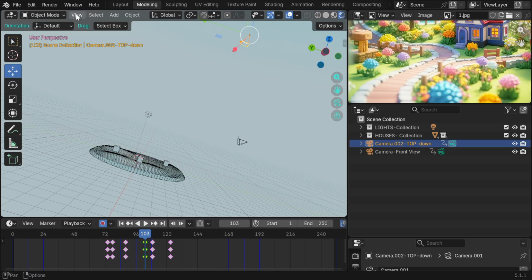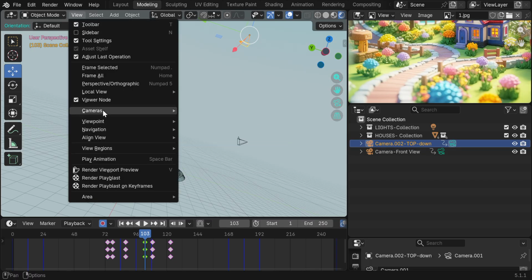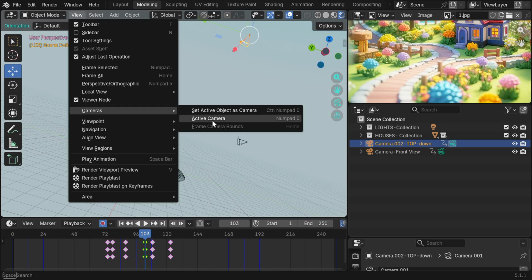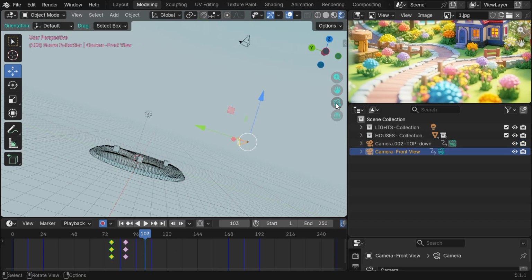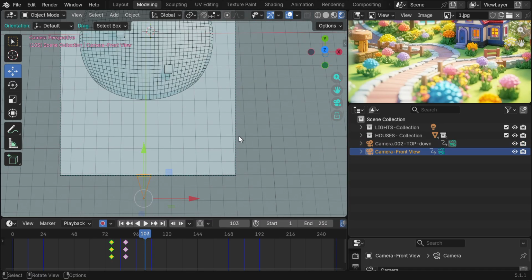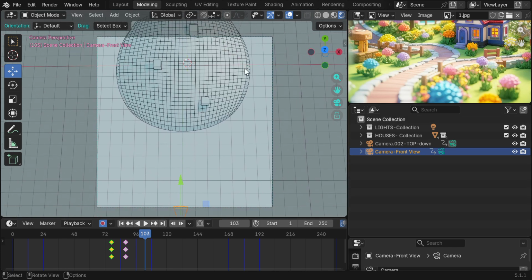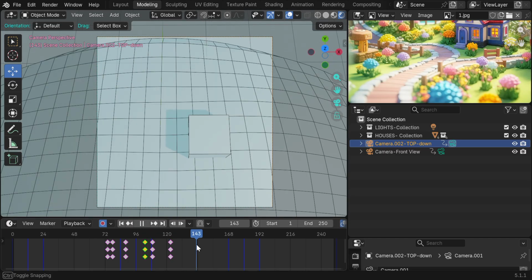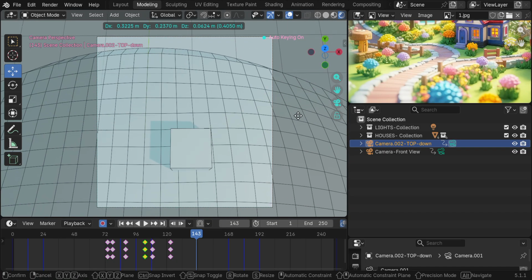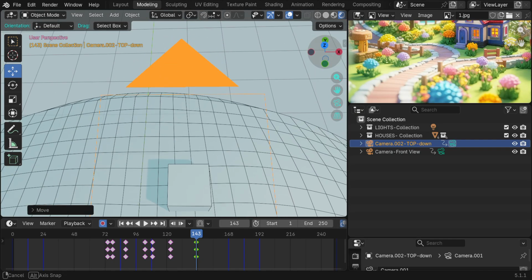And like I said, it's View, Object mode, Cameras, and Set Active Camera is just making it the one that is going to zoom in. You can look through it this way and then select it, and then we can move down here. And now the set camera is the one we can animate through the lens. So there's a lot more to learn. There's always so much to learn.